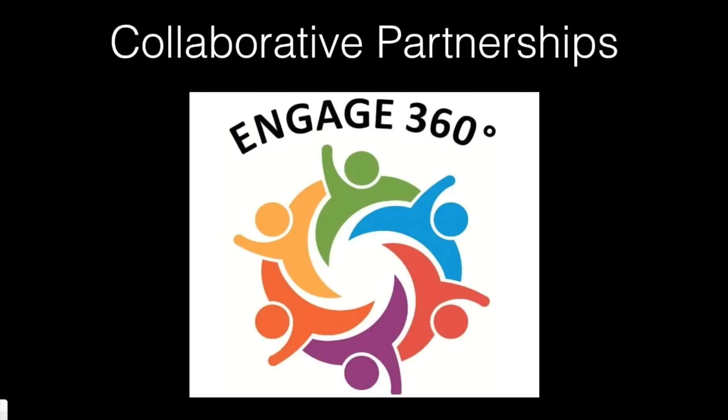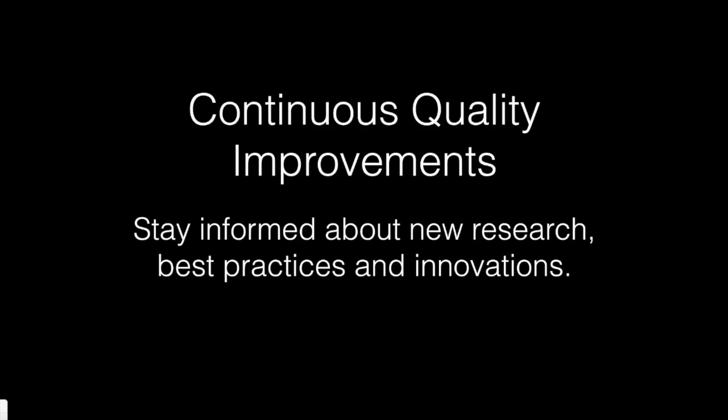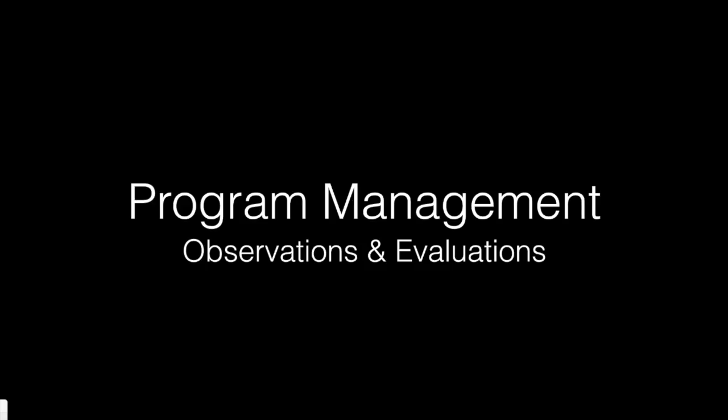Active Learning prides itself on the collaborative partnerships working under Engage 360. Keeping open communication and offering to help our team members has proven to create a safe and supportive environment for the students. By staying informed about new research, best practices, and innovations, we can continually strive to be better. To ensure quality improvement is continuous, we will be conducting observations and evaluations based on these standards throughout the school year.